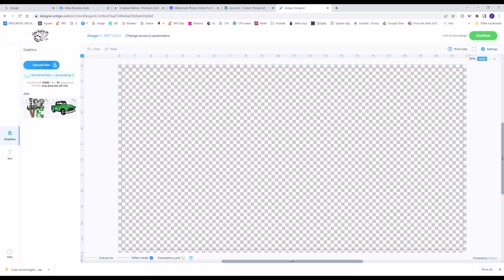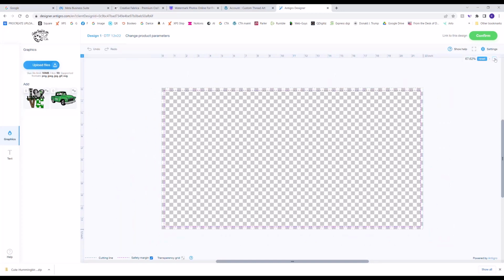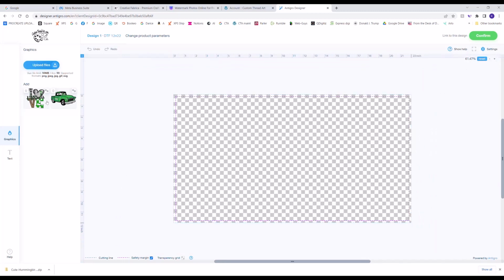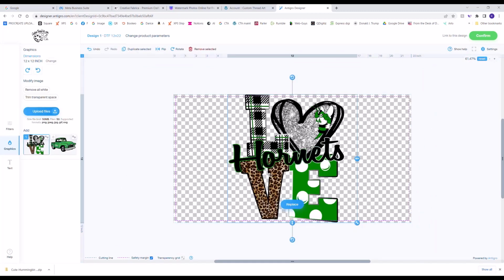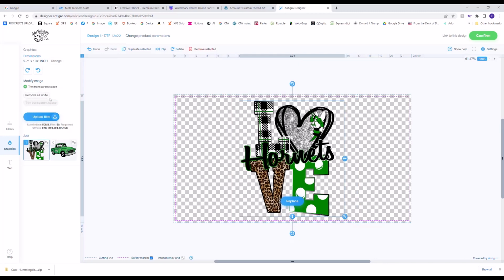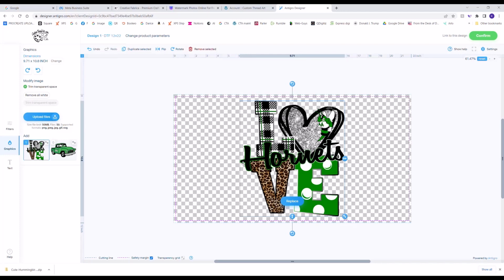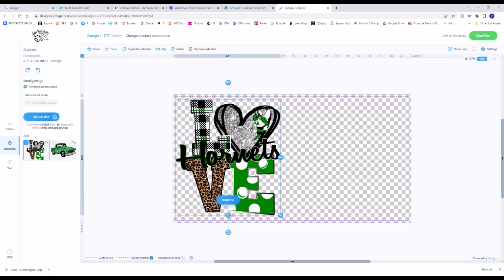And then you can click an item. Okay, we're downloading. You can click an item to bring it to your canvas over here, and you can zoom in and out on the right hand side. So you can click it and it'll come in to the canvas. You see all this extra space around. We're going to click trim transparent space, otherwise it measures that transparent space instead of just your image. So now that box is right along the edge of the design, because we trimmed the transparent space, that is how it will be measured.